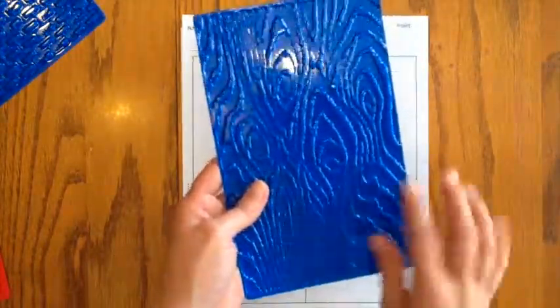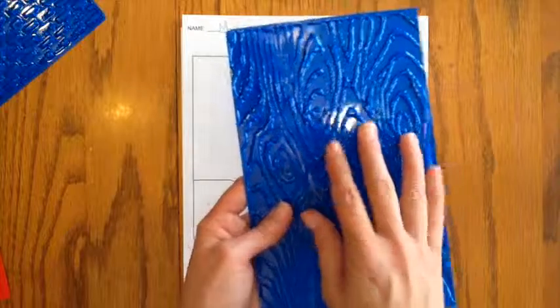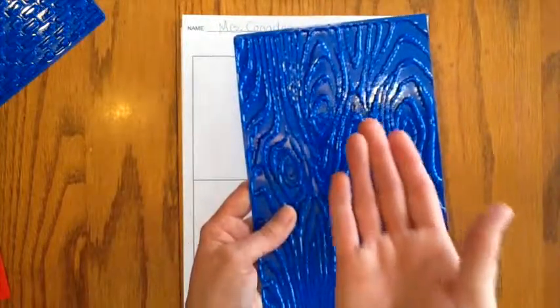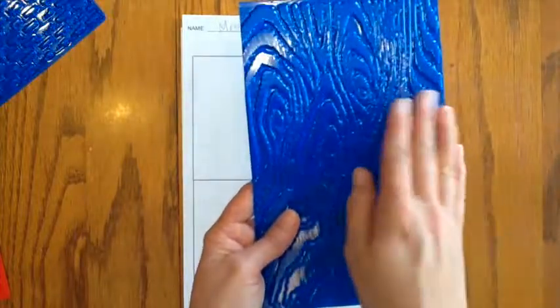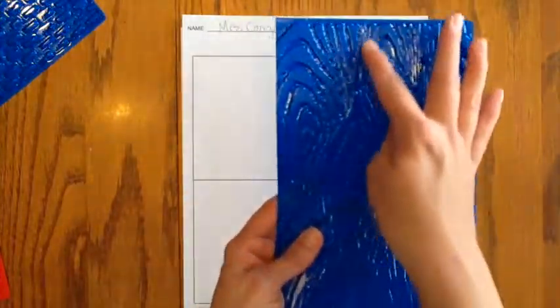Now there's two sides to these. There's a bumpy side, so a convex side that comes up at you. And if we turn it over, there's a side that dips in, and that's a concave. It's almost like there's little valleys that water could sit in here. We want the bumpy side to be up first.